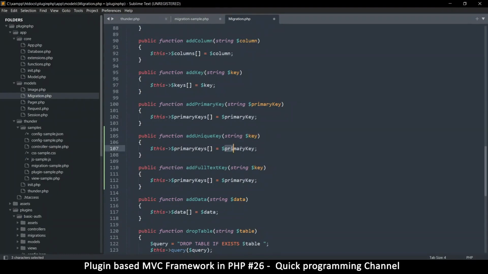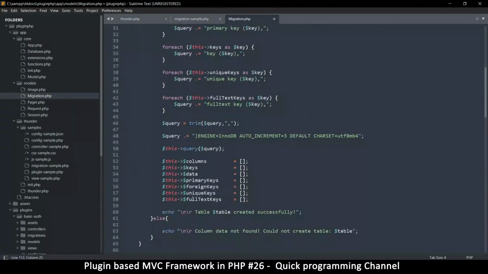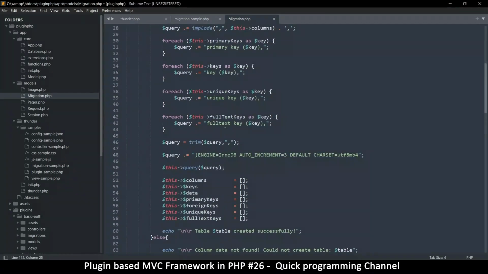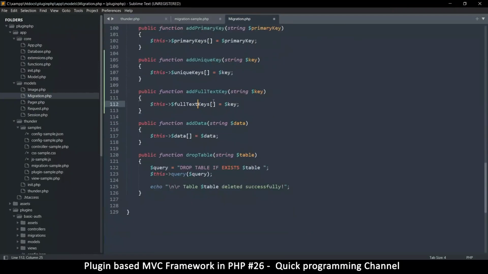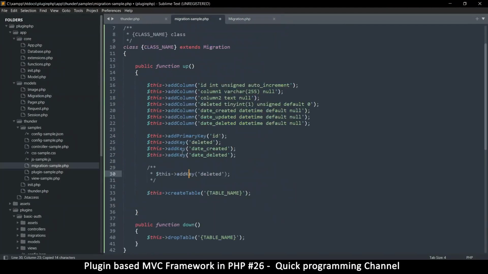Okay, and let's do that same thing here, and let's put that here as well. So instead of primary keys, this one is unique, and this one is full text. Yeah, is that it? Full text keys? Yes. Okay, good. So those functions did not exist. Alright, so add full text key. Those are possible.